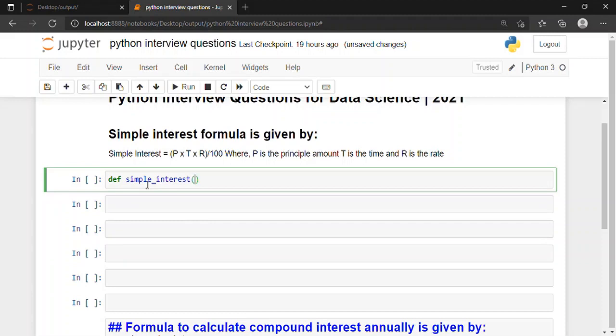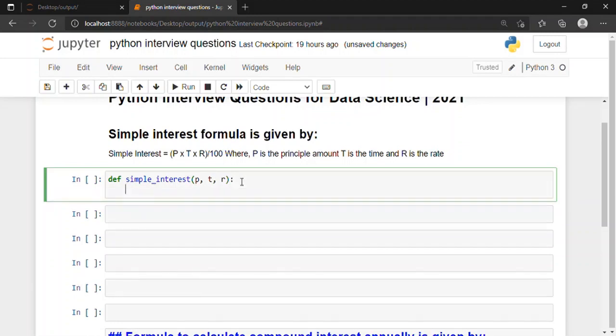We have to know the principal, we have to know the time for which the money is kept, and we have to know the rate. Okay, so we'll take p, t, r. Now we'll put a colon to get inside the function, and we will print.